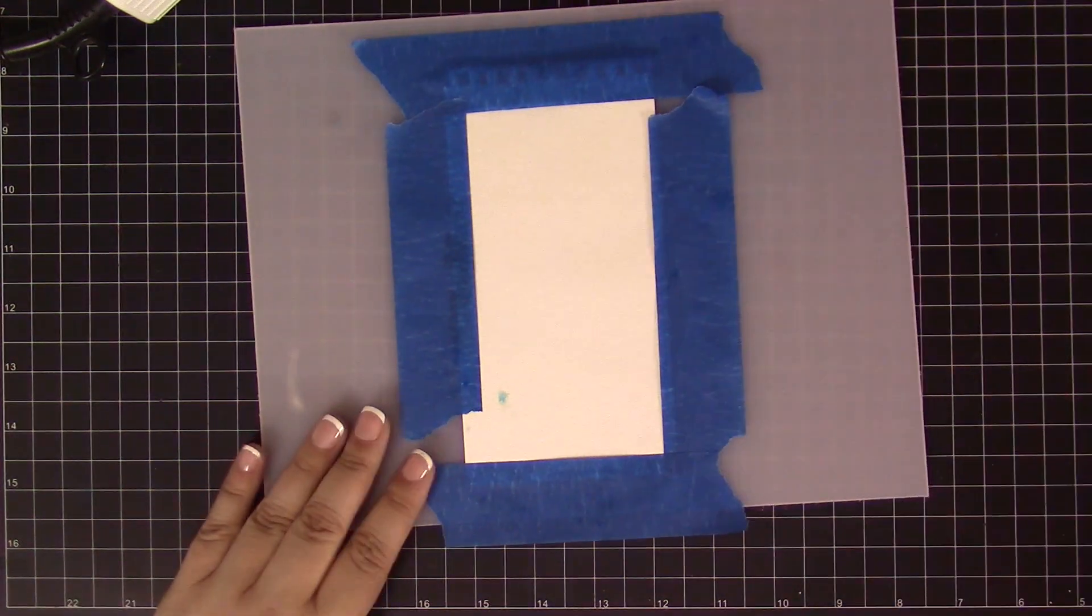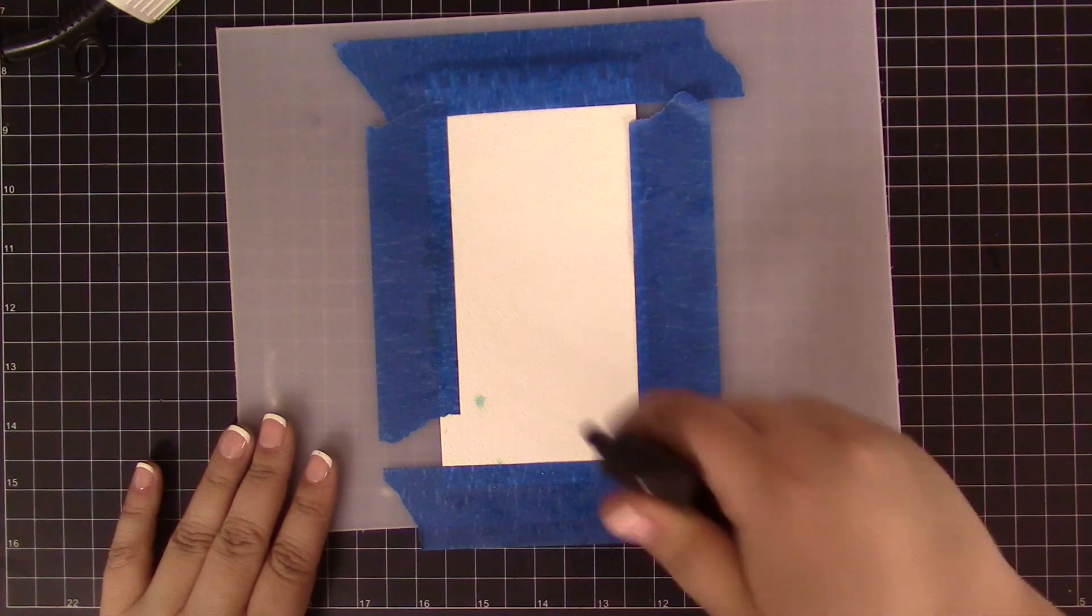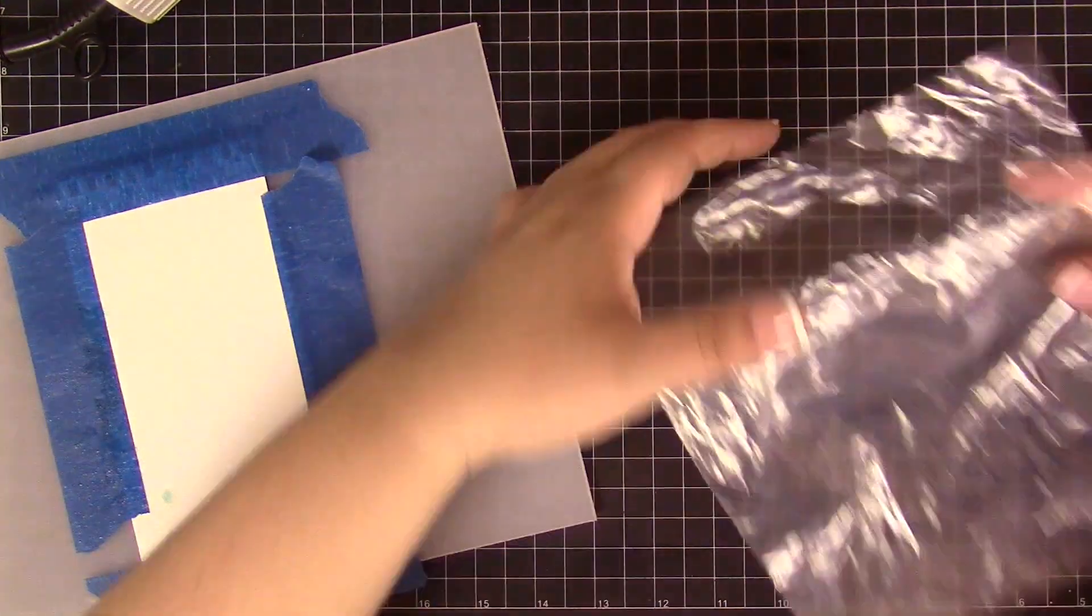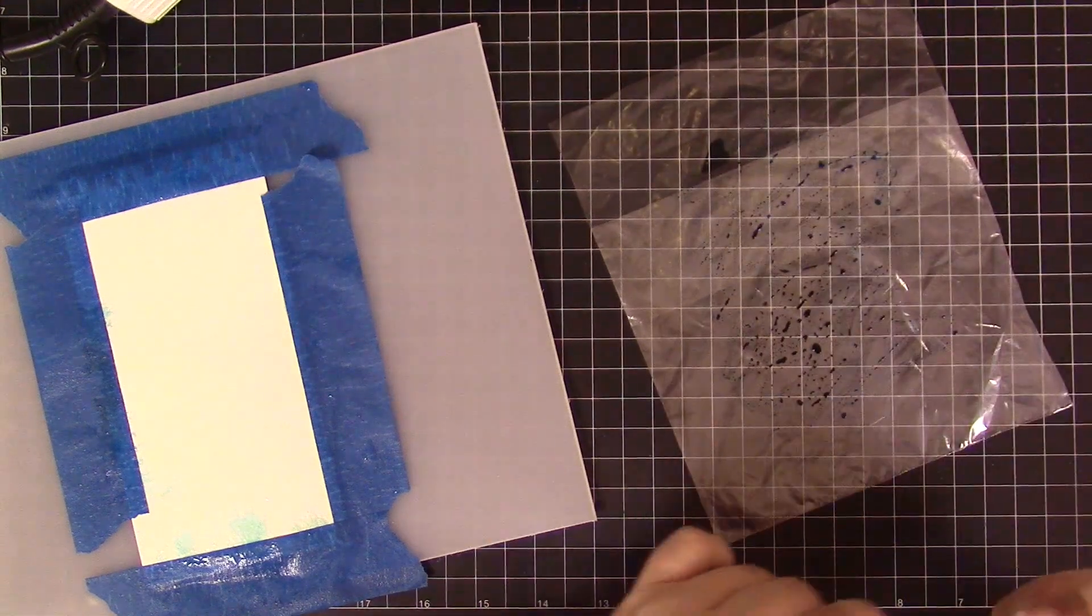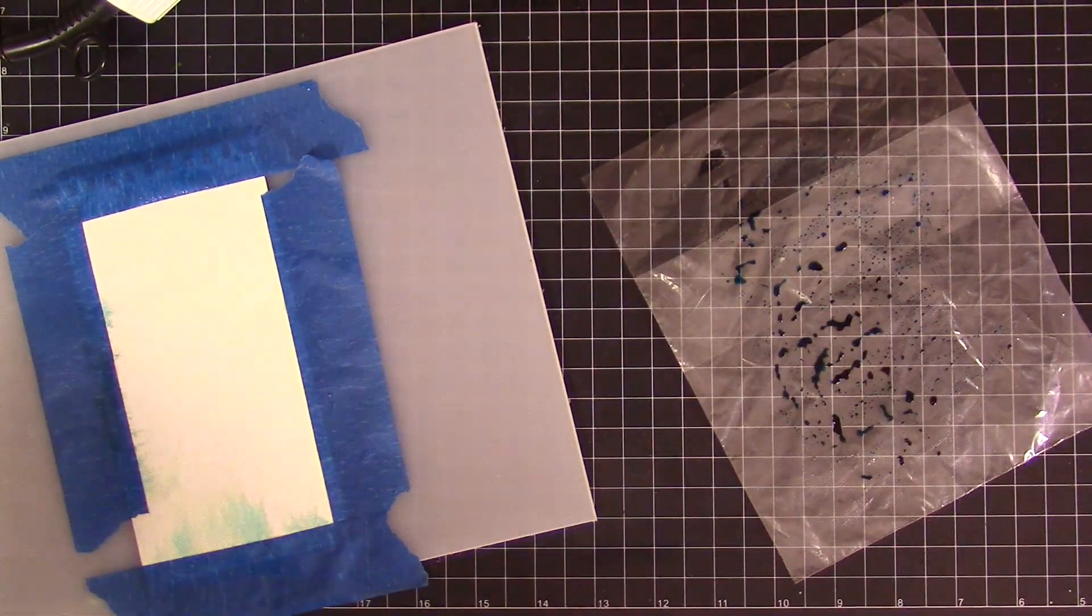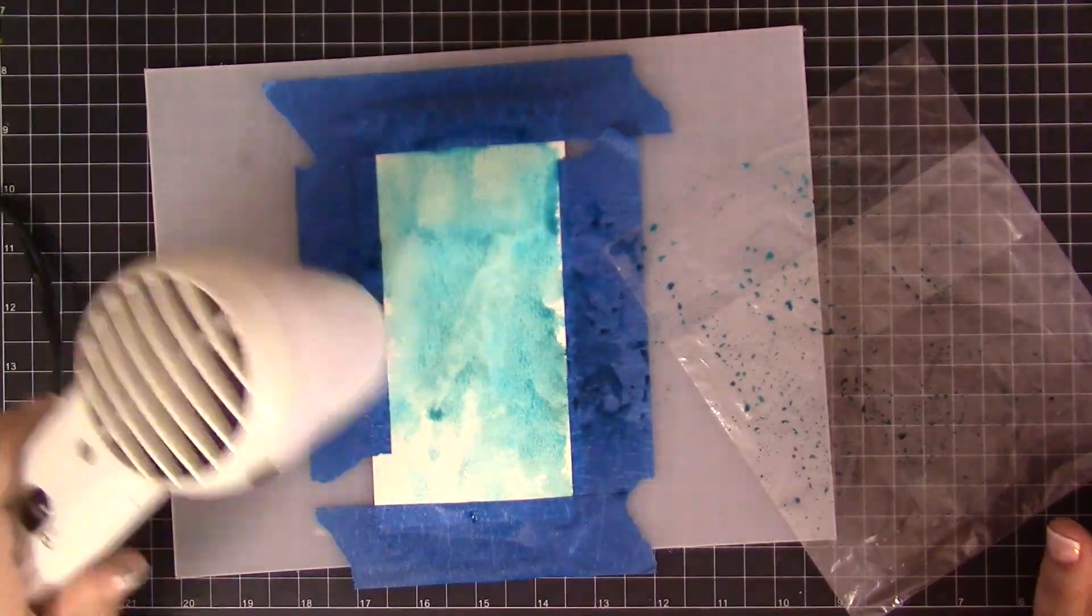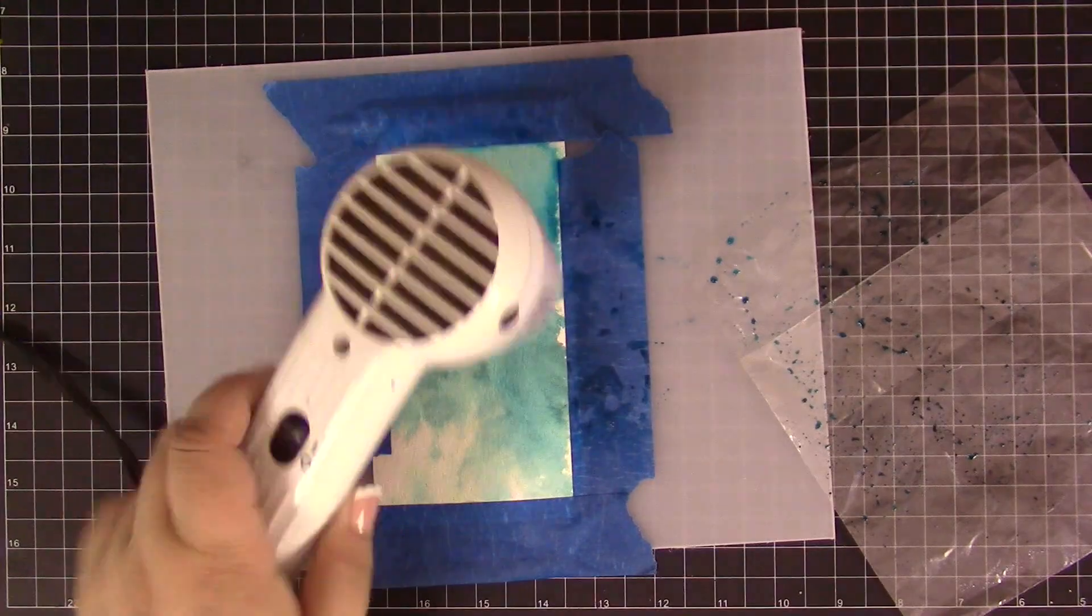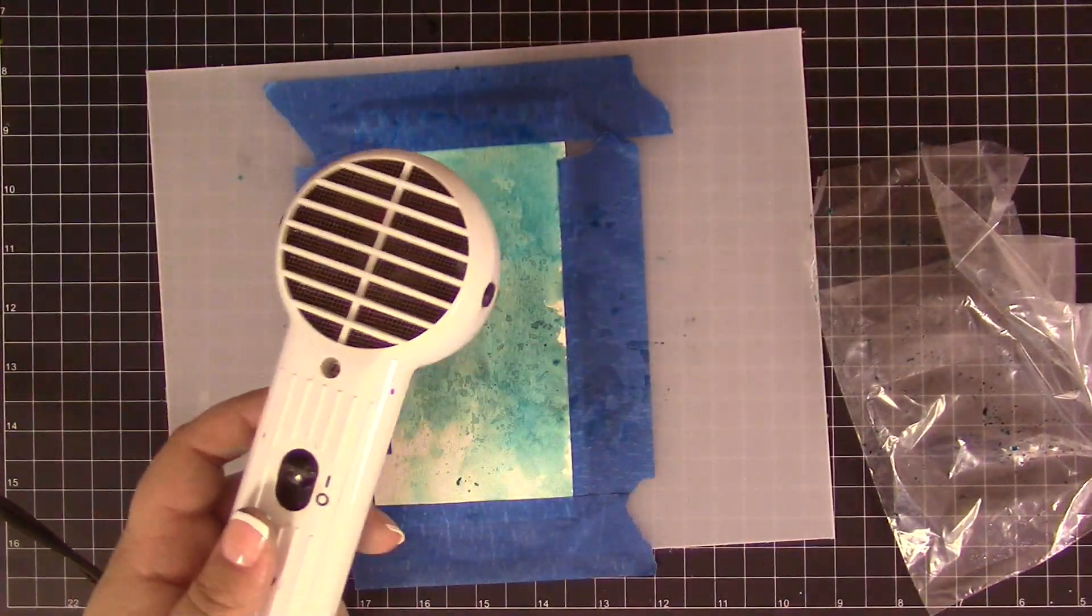Next I will be making a similar background onto another piece of watercolor paper. This time I wet the paper by misting it using a spray bottle. This method of wetting a paper adds more water to it, causing watercolor to move better and giving a smoother blended result. As you can see, I'm using the same technique making this piece. After I'm happy with the background I'm drying it with my heat gun.